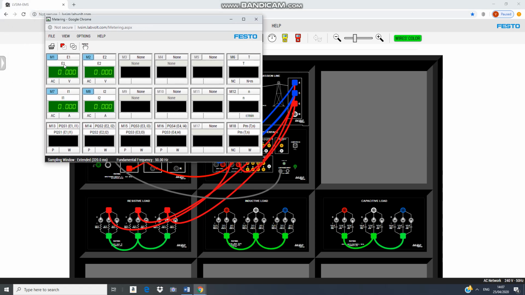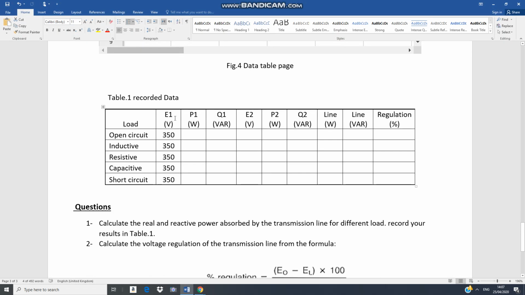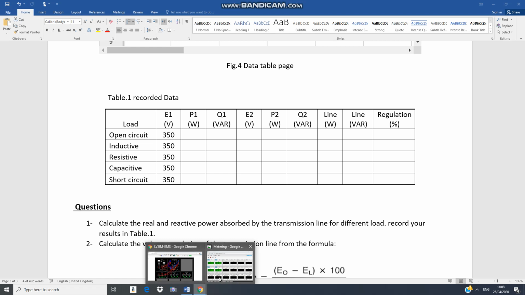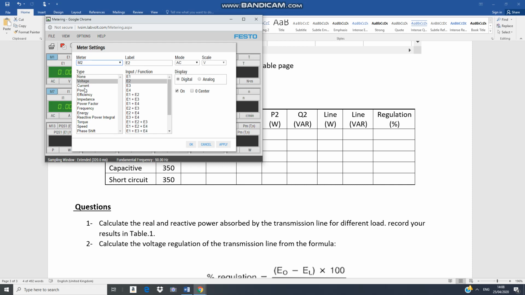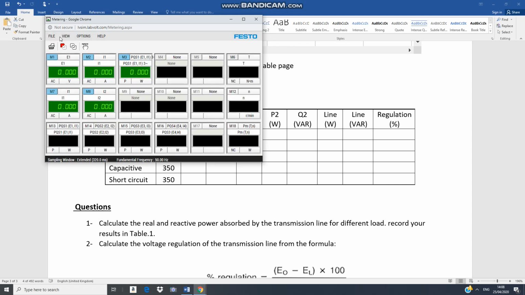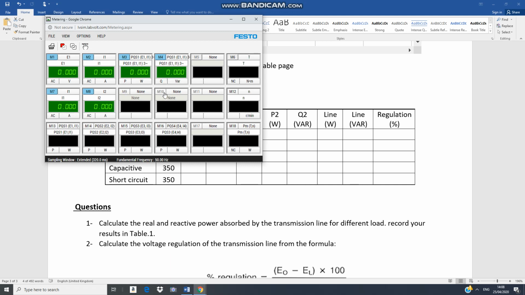So we better start with E1 as we have in our table in the experiment. We have E1, B1, Q1 and then E2, B2, Q2. So it's better to keep this order. Now this is E1, so we can program this one to be I1. Of course we don't need I1, but we need it for measurement. And then we go to power, three-phase power, that is B1, and we need also to see Q1, so also power, three-phase power. This will be B1 and this will be Q1.